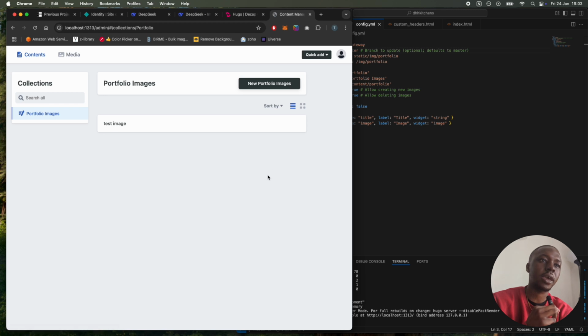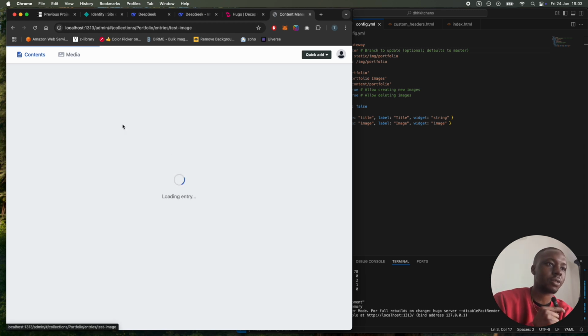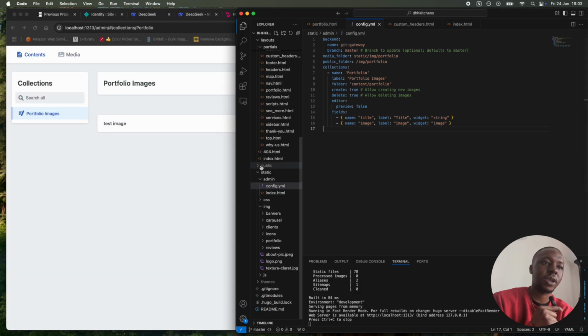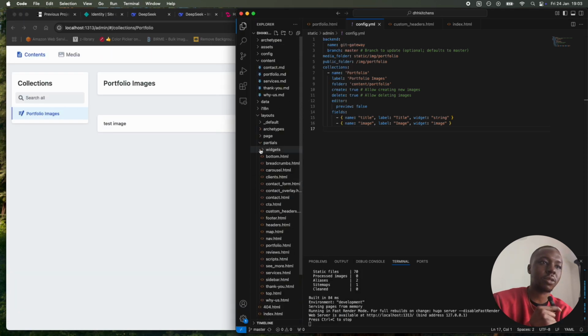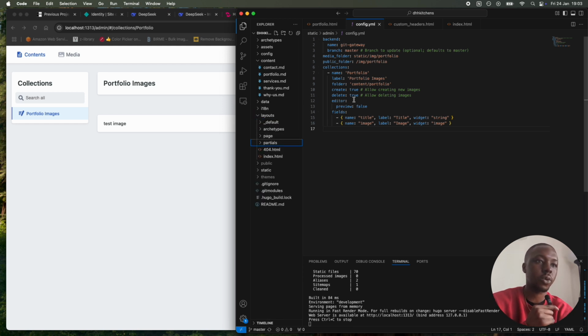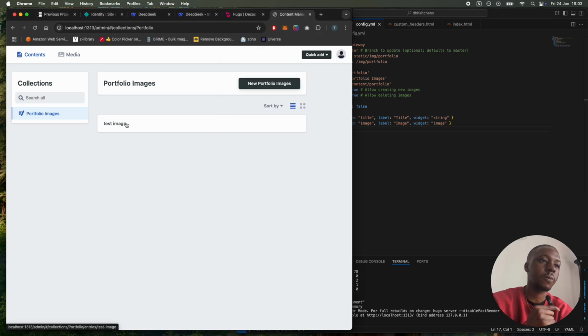So here I'm wondering, hey, I've just moved on to the portfolio page. I can't see this test image that I've added. Why not? Right, so I'm expecting to be able to see this test image, even if it's in my local server that I'm running or in the actual code. I can't see any changes.